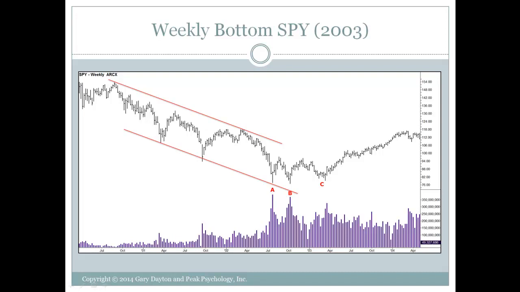Okay, so that's a live chart. Let's take a look at the 2003 bottom in the S&Ps. Clearly a mature trend. You can't quite see the acceleration down here. We're going to look at the daily chart in a second. We'll see it then, but you can kind of get an idea that we're accelerating down. We are certainly oversold in the trend channel. We're not wildly oversold, but we are getting oversold. We see the swelling of volume in here.